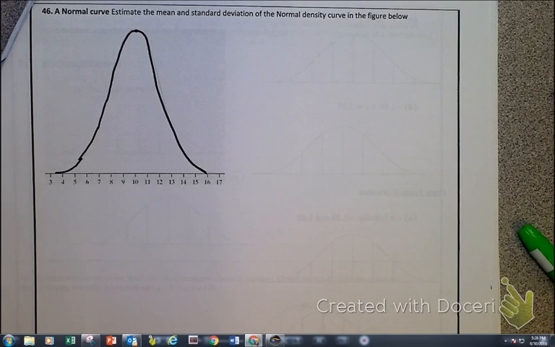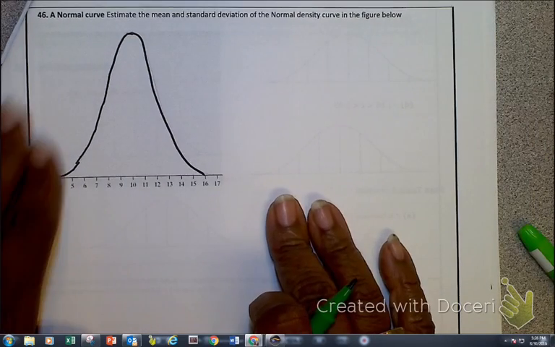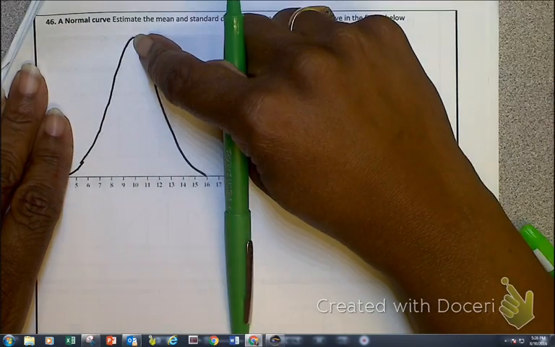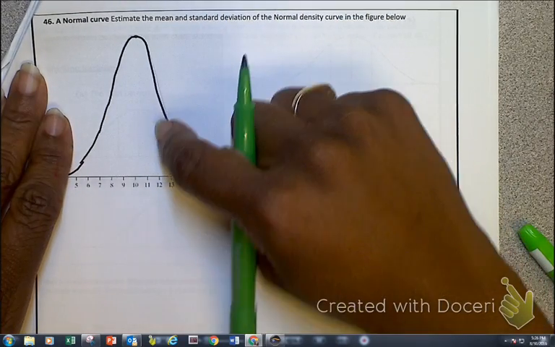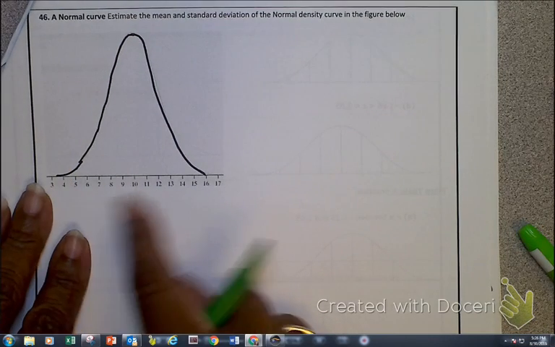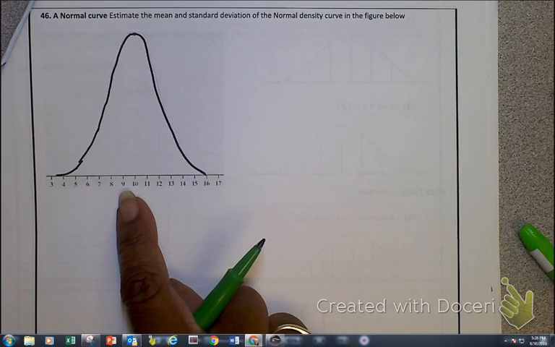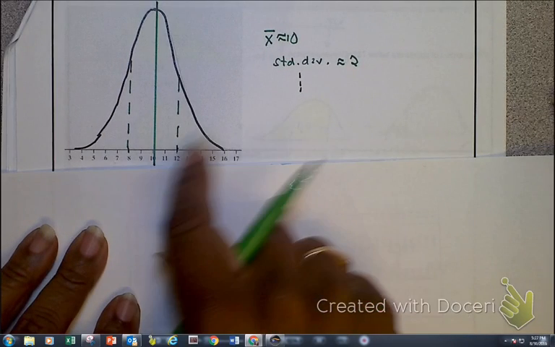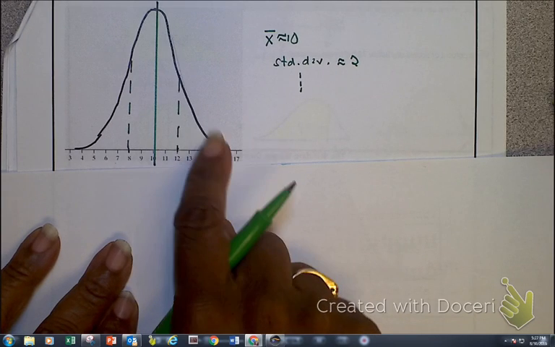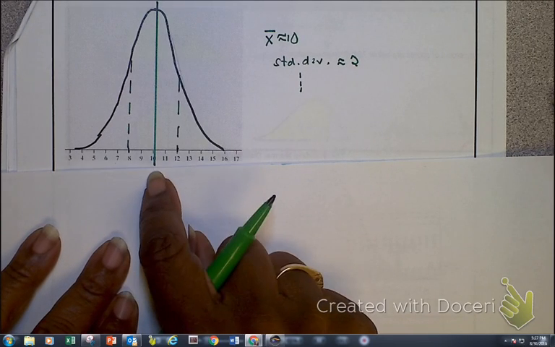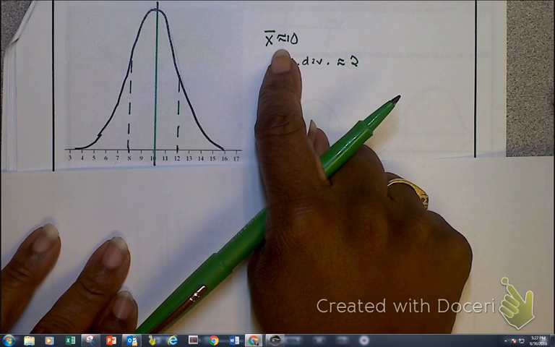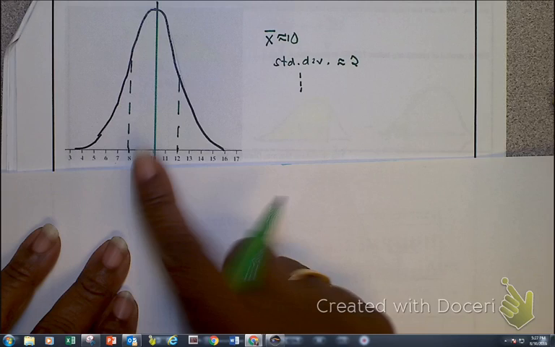Okay, so let's look at problem number 9. And what are they asking me for? They're asking us to estimate the mean and the standard deviation. So basically at the top of that peak, go down, and then from there, see how many units there are from where you hit that horizontal. So you can see here, yes, I know when I traced it so it's visual, it's totally drunk looking, but hey, what can I say? Okay, so here, this looks like that's approximately the median. I could see you seeing 9.52.